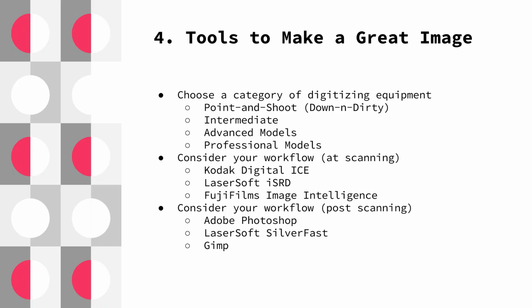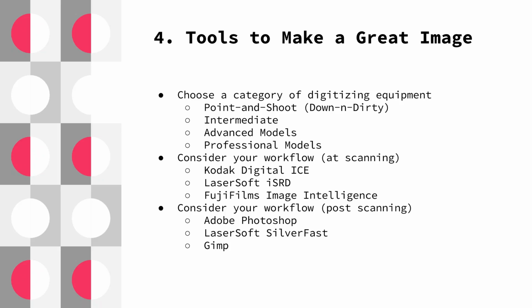So like I said, there's a lot of different considerations. The other thing you want to think about is if you want to do anything at scanning. Kodak owns Digital ICE, Lasersoft has this ISRD, Fujifilm has Image Intelligence. There's things like post-processing those. So there's things like Photoshop, Lasersoft SilverFast, GIMP has some post-processing, and there's many others.